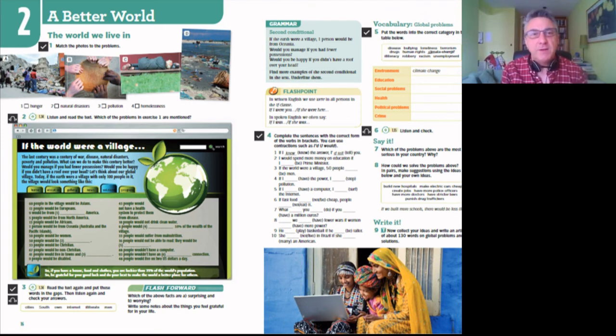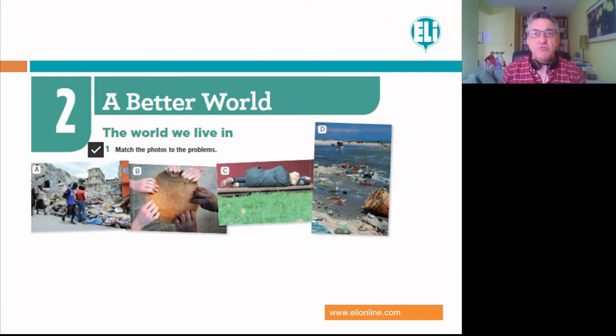So here we have an environmental topic, and what I've done here is you can see lots of language work is going to lead on from these pictures, and a nice little blog there, I think, on if the world were a village. So I just cropped out those pictures, A, B, C, D, and then I'd ask the students to think about, look, there's some problems in the world, the environment, and some global issues here at play. What can they see? What are the problems here? And let them give you some ideas.